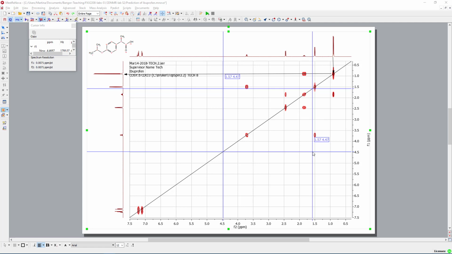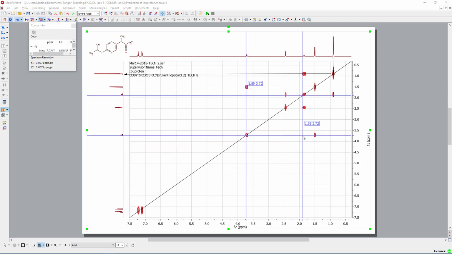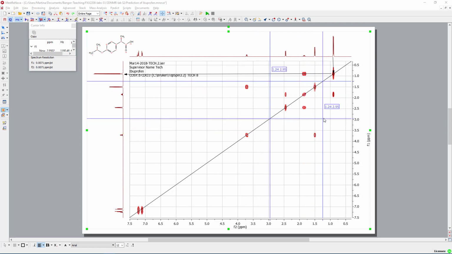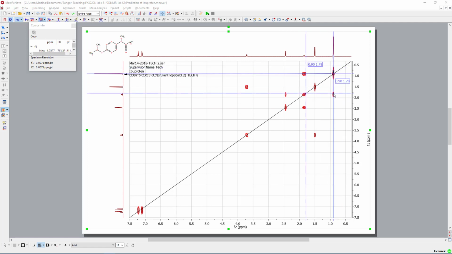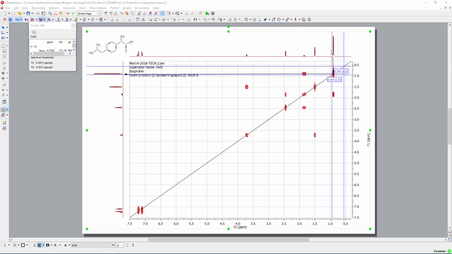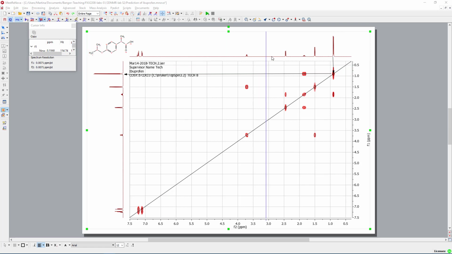As I have shown in the beginning, COSYs are often easier analyzed by paper and pencil copies. However, I would like to show you two additional tricks that are useful when printing out your COSY. First of all, once more back to the crosshair tool. We know that this doublet here is coming from those two methyl groups, and here we have a little chain. So here the crosshair can be quite useful.